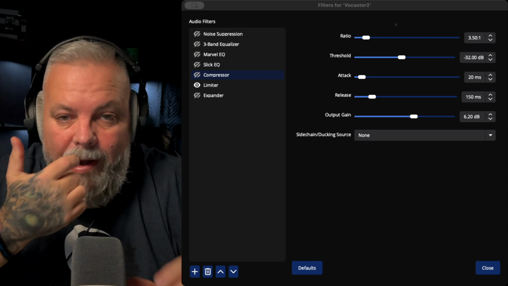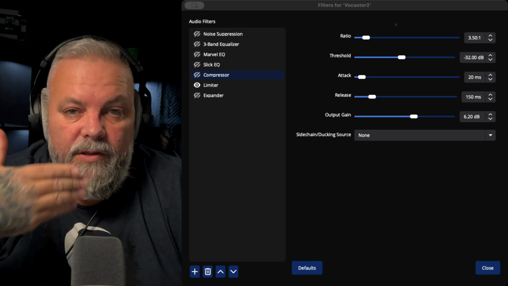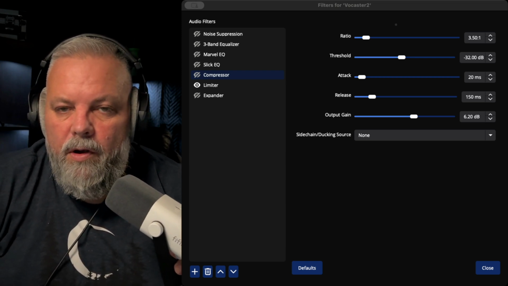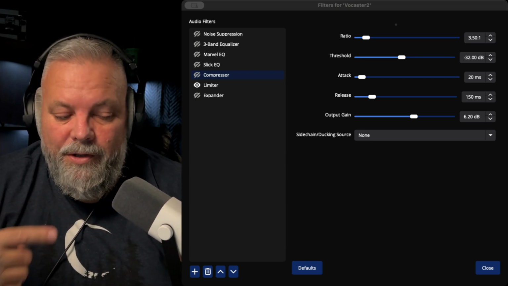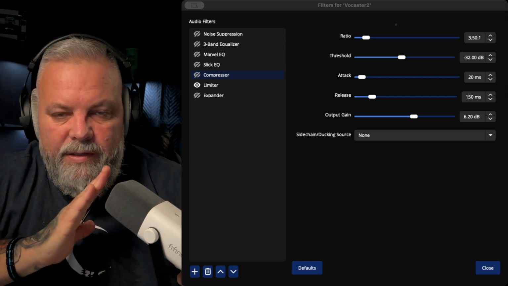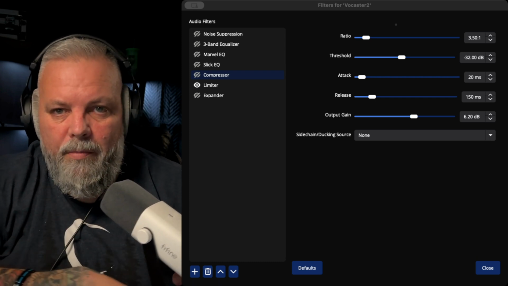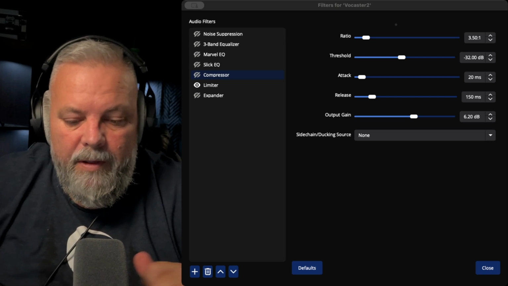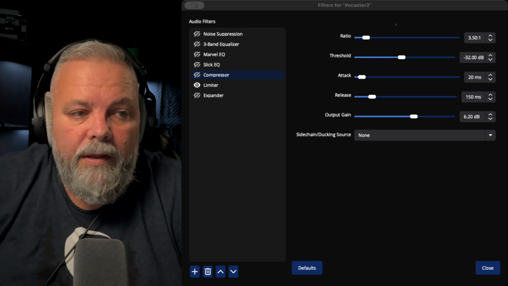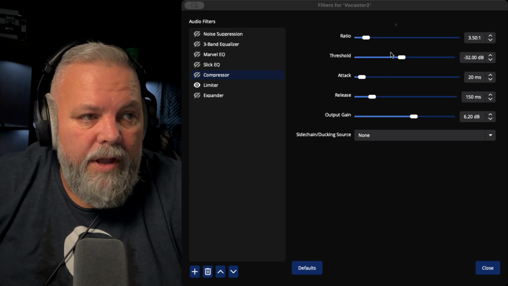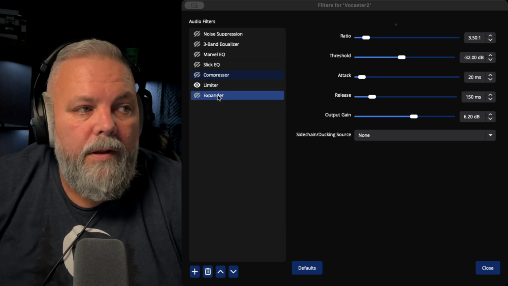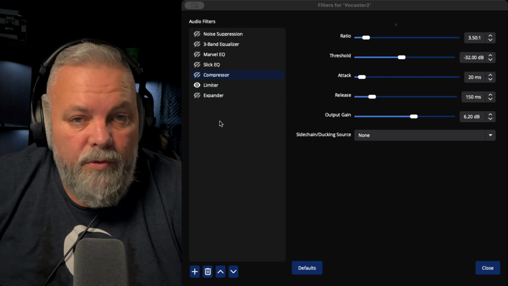I do have it aimed right at my mouth, only because it's so far away. If you were going to be closer, you'd kind of want it off to the side. I know this sounds really good, but you'd want to place it a little off here so your plosives are blowing past the capsule. Because I don't have it like that, I've got it right straight in front of me. And this is what it's going to sound like. There is nothing on for filters except for the limiter. All right. This is what it sounds like with no noise suppression.